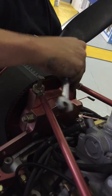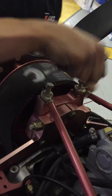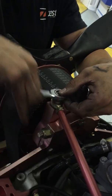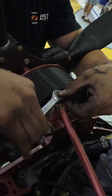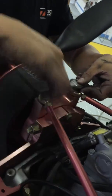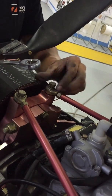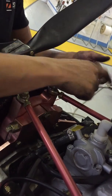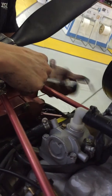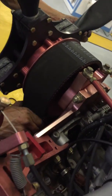As soon as we get the other one, it will just slide in. Just need a little bit of lift. There we go. We tighten down these. That's it. Belt's all tightened up. Okay.